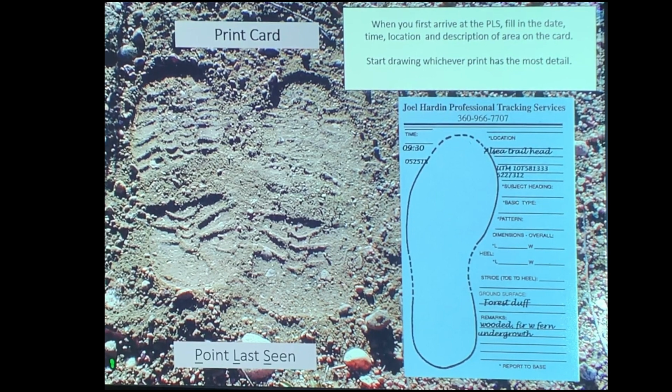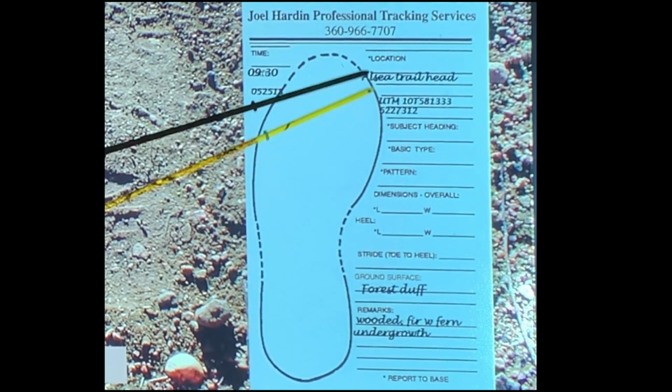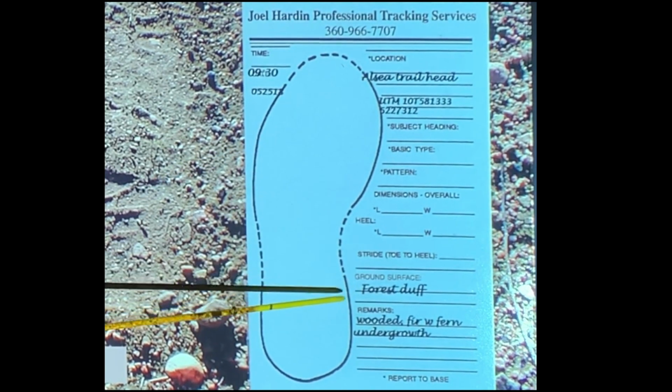This is our standard print card. I have these available for us here. There's some basic information we need to fill out. Obviously, we want the time and the date, and that's the time and the date when you saw that first print and started your track. You put the location. I usually put a UTM. Then down here, the ground surface remarks. You can indicate the type of environment, the weather at the time, and that sort of thing.